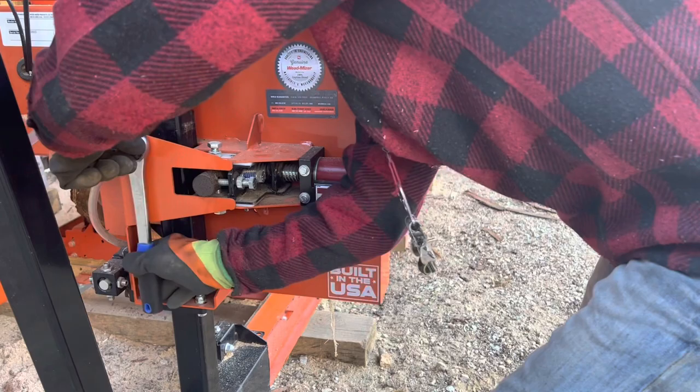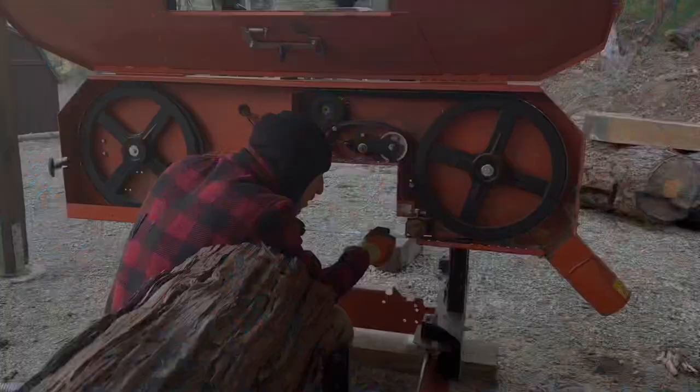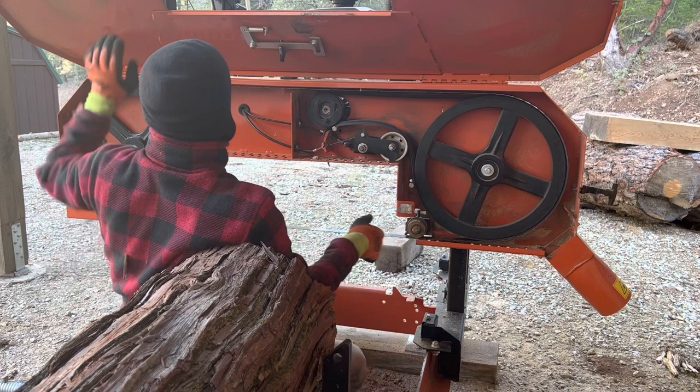And just like most everything else around here, this has got a home. So I make sure it's always put back when I'm done with it. One more check of the blade, make sure everything's good. I'll close this up, ready to rock and roll.